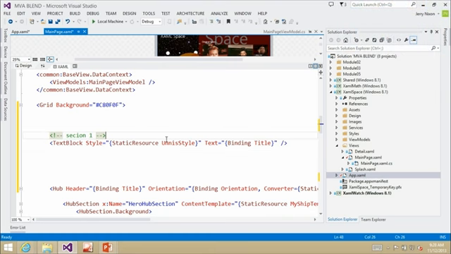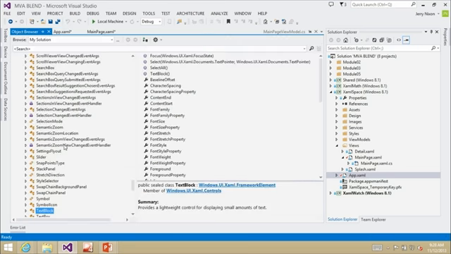One final thing, Jerry. Do you want to show F12 to discover documentation about various properties and things like that? Sure. From inside here, how about you put the cursor on the text block, and you want to know what the thing is all about? Right here. So now this is the control that I'm interacting with. I don't necessarily know if this is a custom control or a user control. This is an actual framework control. I can hit F12 and it takes me into the object browser.